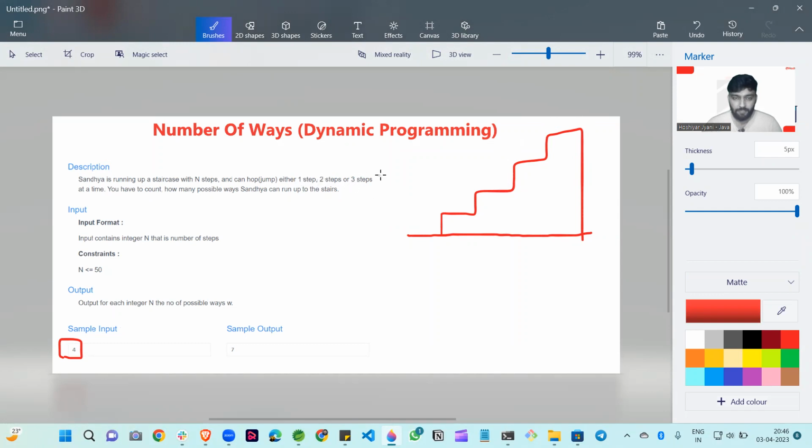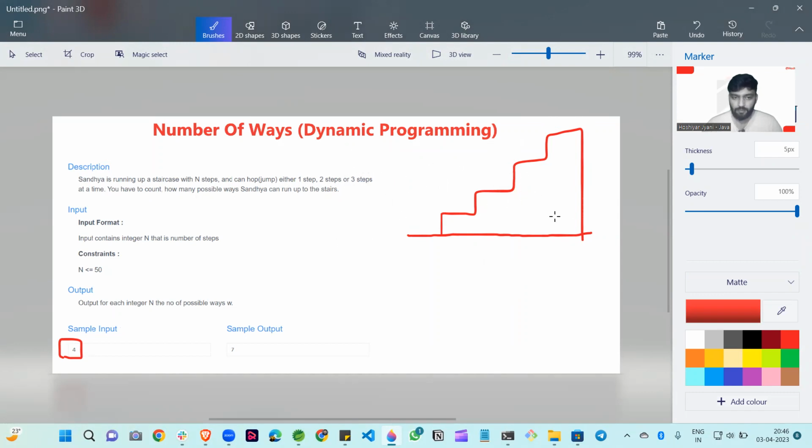For a better explanation, I did this question in recursion. I shared the link in the i button. You can visit that question. In that question, I shared the tree of recursion, showing how it works. Here we are doing this question in dynamic programming.